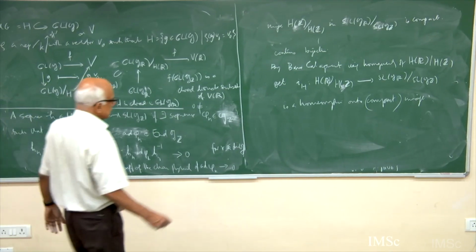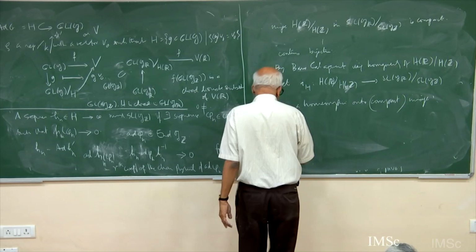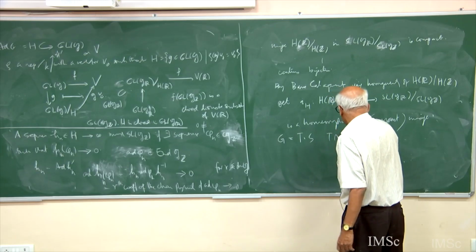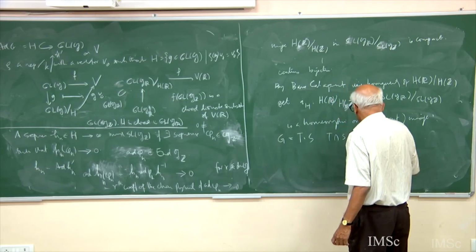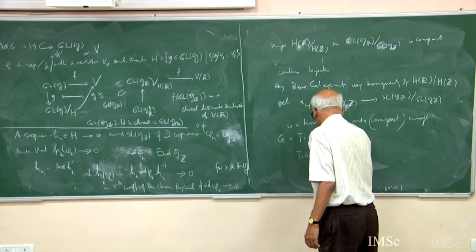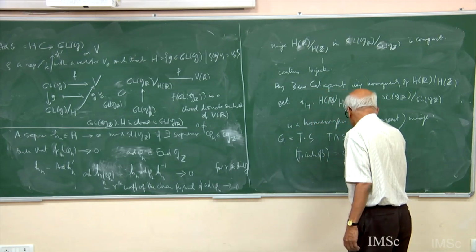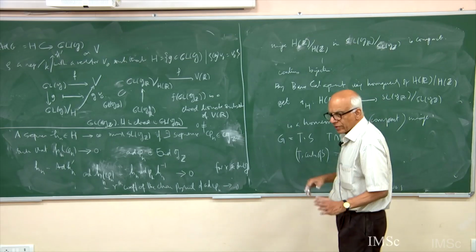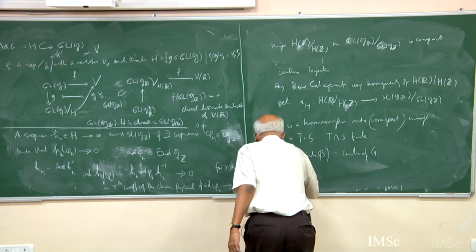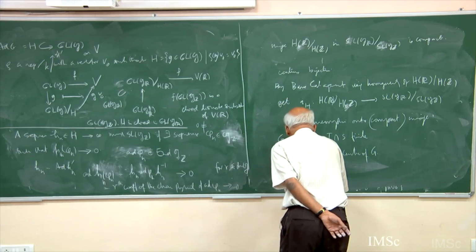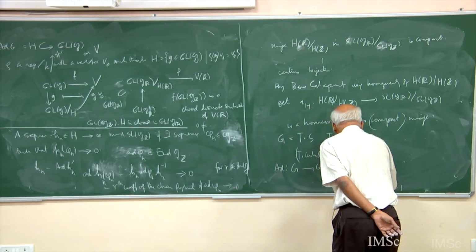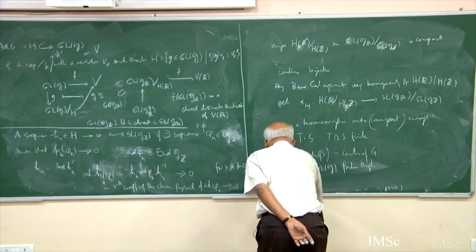We have seen that G. We have assumed that G is of the form T times S, and T intersection S is finite. That's the situation we have. So T times the center of S is going to be the center of G. So when you take the adjoint representation, this whole center figures in. So Ad from G to GL of the Lie algebra of G factors through G modulo center.